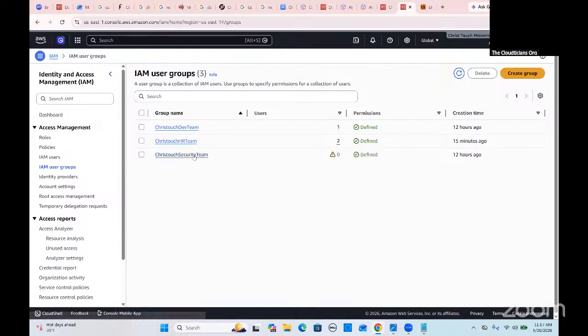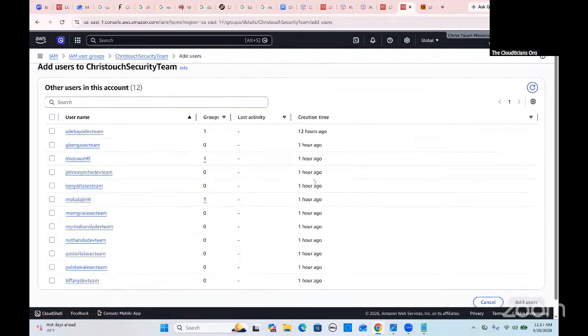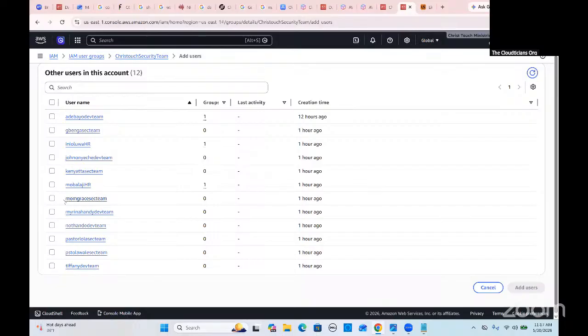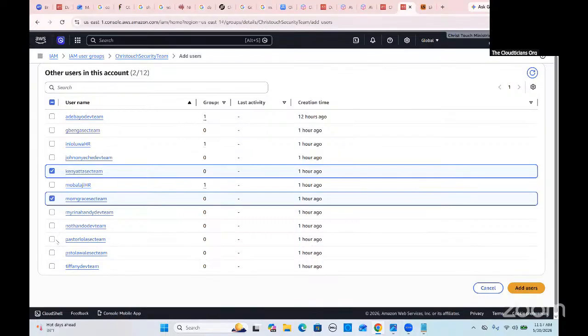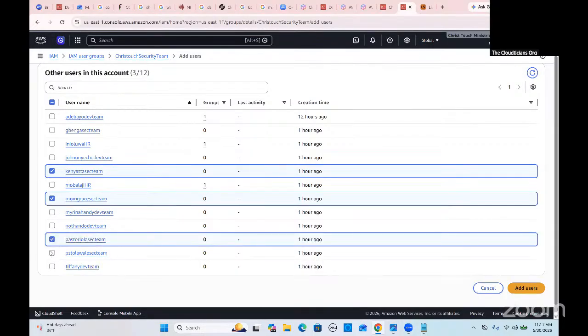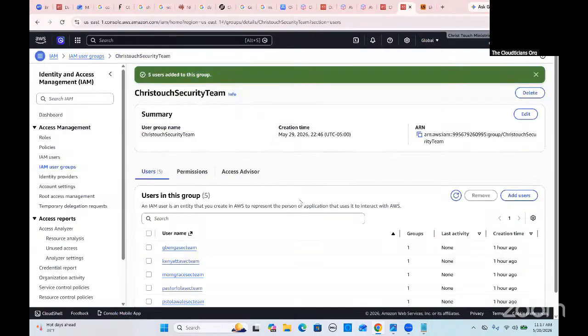So now we're going to add a security team. We're going to add users, security guys, 1, 2, 3, 4, 5, and adding.